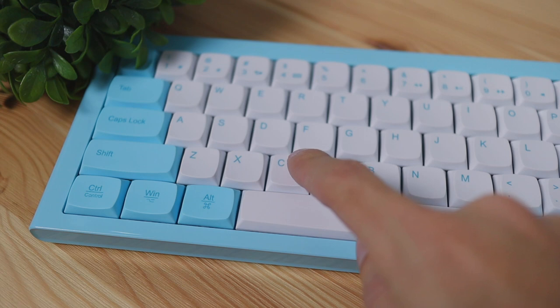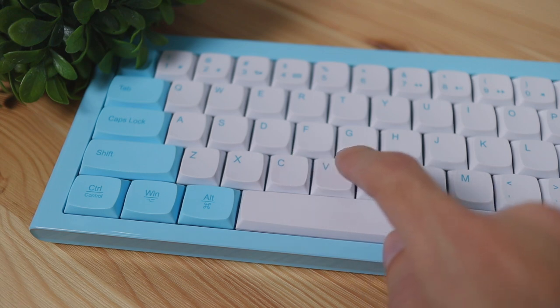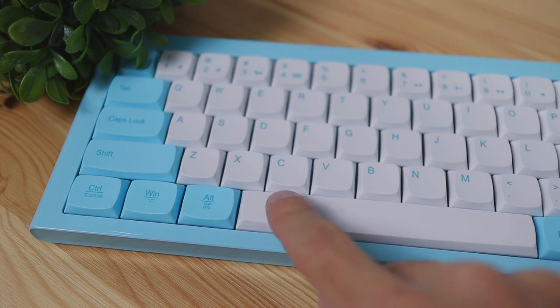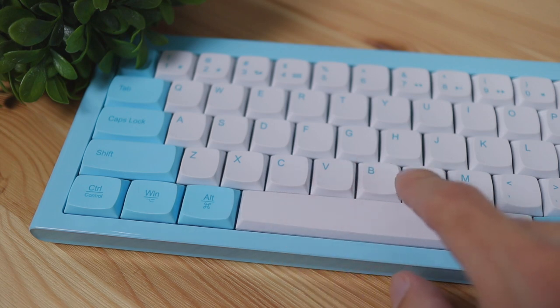In terms of the actual typing experience, I'm really a fan of this keyboard because none of the keycaps wobble or rattle. Most mechanical keyboards I've reviewed have some rattle on the space bar or any of the larger keys — it just feels kind of flimsy. On this keyboard, any key I press or try to wobble with my finger just feels really firm with nothing loose or shaky, which makes the typing experience much nicer and very pleasant.